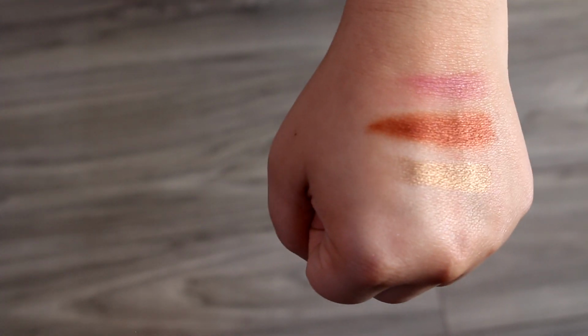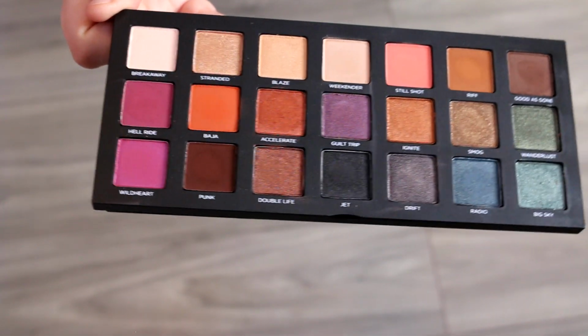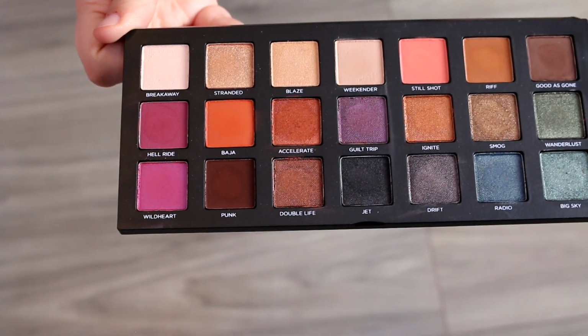So pretty. I love this eyeshadow palette, and I can't wait to play around with it and see what it can do. And I feel like this formula is much different from the Naked 2 formula. This one is not that powdery and it doesn't have a lot of fallout or kickback, because I've had the time to do one look with it and it didn't crumble or anything. It's just an amazing palette and I recommend it to everyone. And it's also pretty great for traveling. It is kind of heavy, but it's amazing for traveling.